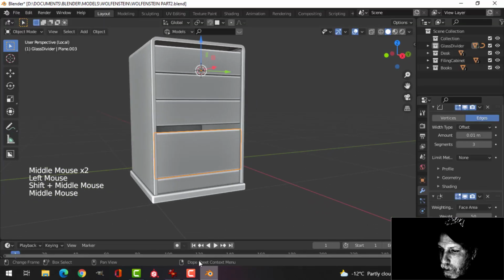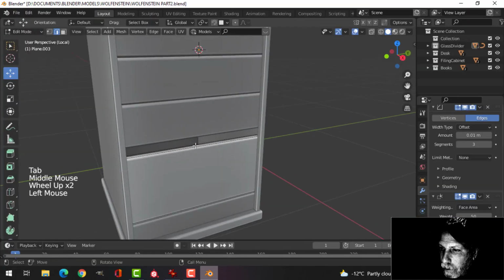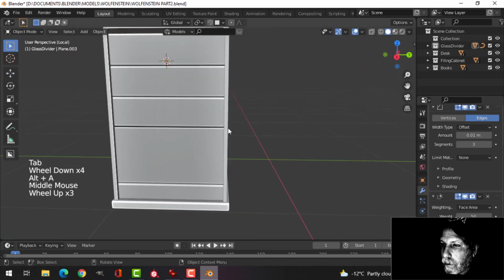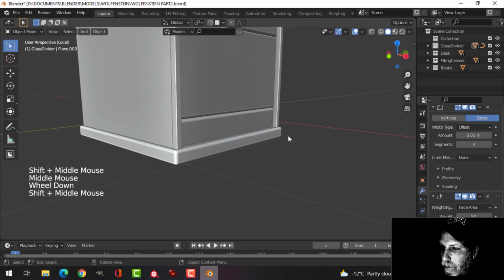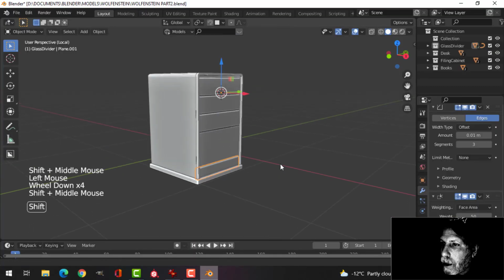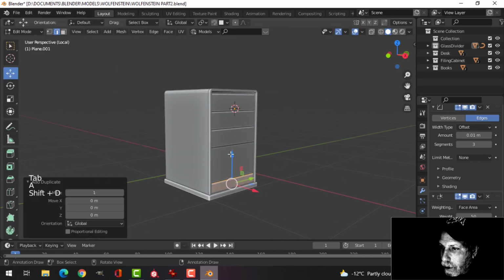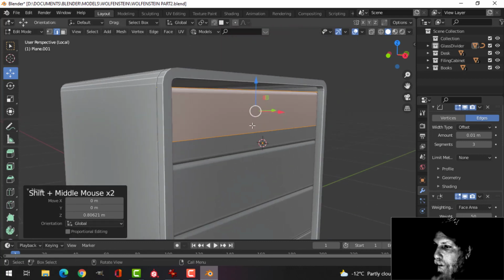Do I want to make this just bigger? It is quite a bit bigger. This, and Shift D. Now this one, I'm going to rotate this.